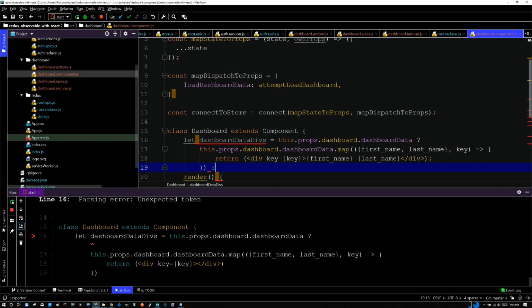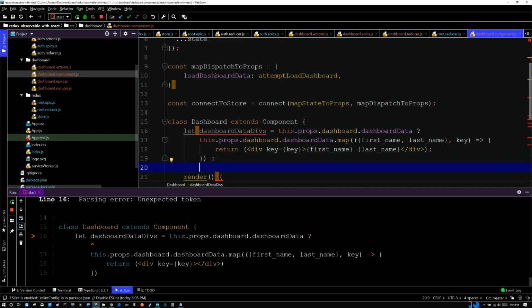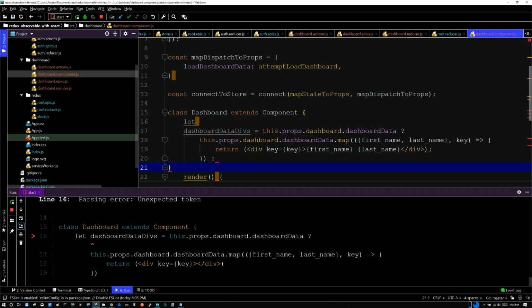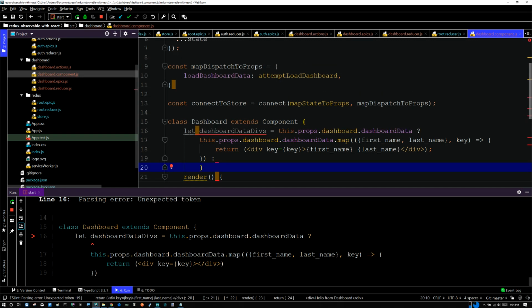And if the data has not loaded yet, then we're just going to render a single array with a div inside of it, and give it a key of 1. And we're just going to say loading.